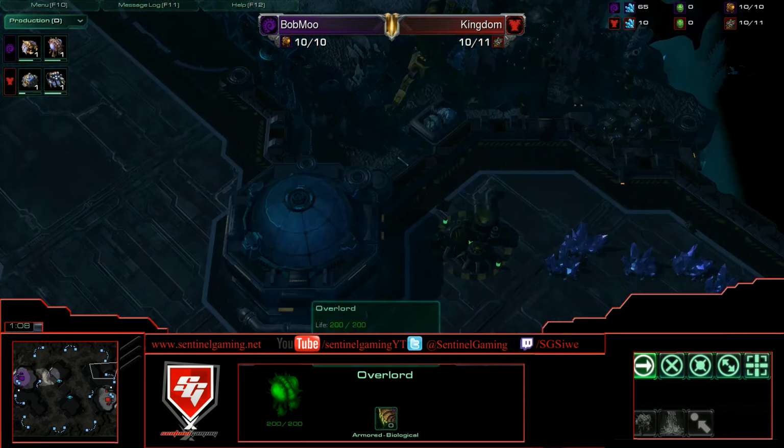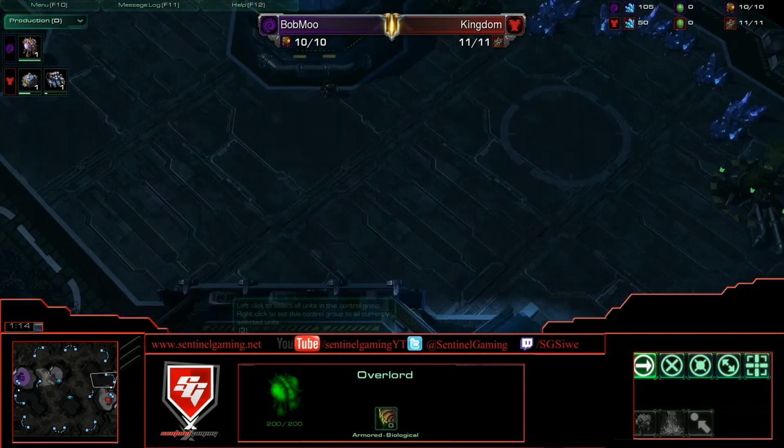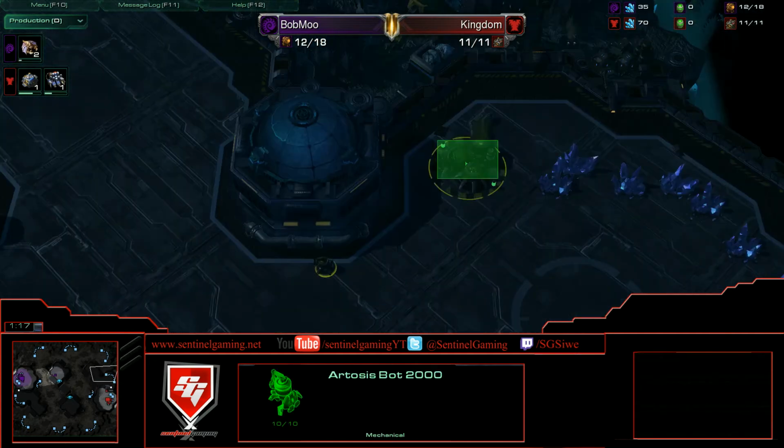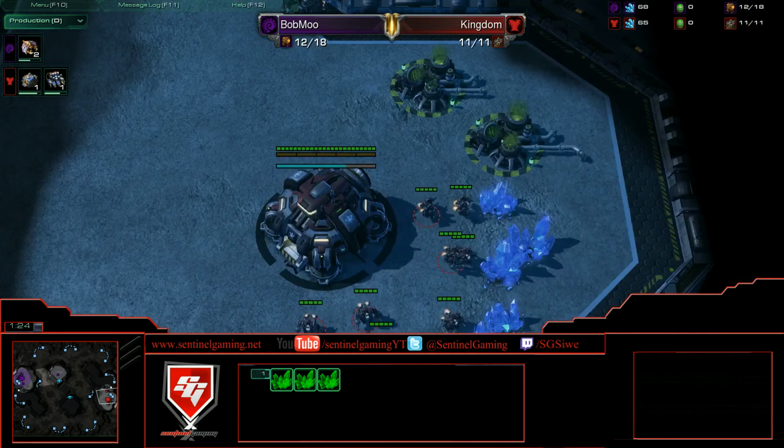Bob sending out an Overlord, probably going to try and plant it right here, as this is a great little spot for Overlords. You can kind of see everything that's going on, building placement. You can even check this gas and sort of see the saturation, get an idea for just what he's doing.